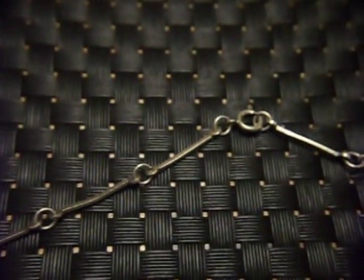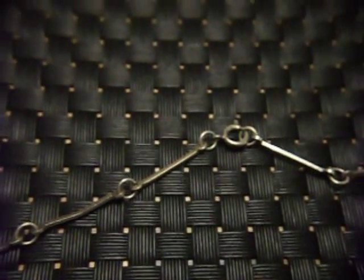I'll go back to the gold in a bit. Then this piece up here, I thought it bends like silver, so I took a chance on it. Someone had replaced the catch, so it should say 95 on it, but it's a replacement catch, and it turned out to be silver.